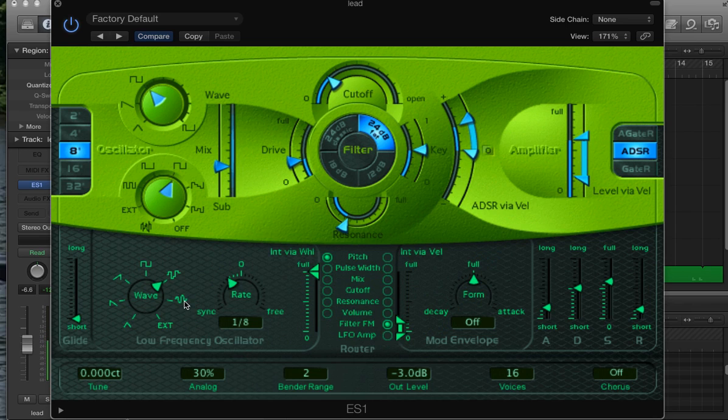This is variations. I mean, yeah, so very interesting. And again, it'll be different based on what waves your oscillators are doing. I just want to point out that this is a pulse width modulation. And unless you have a pulse width selected here or here, you won't hear anything.